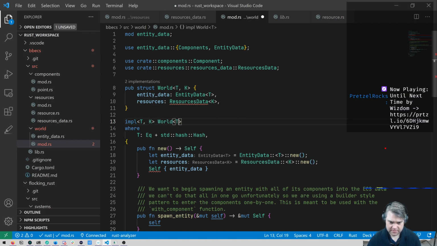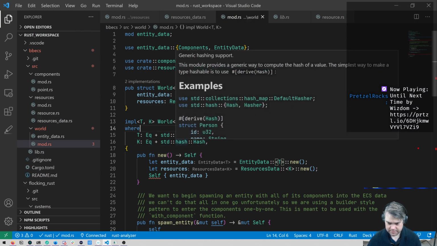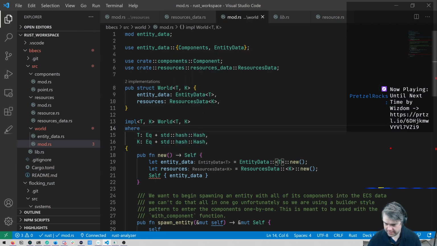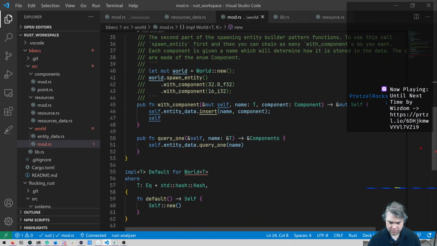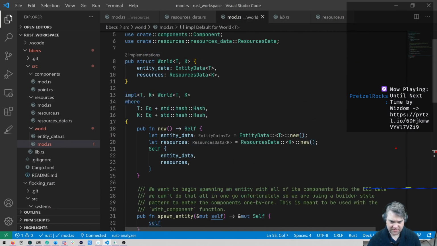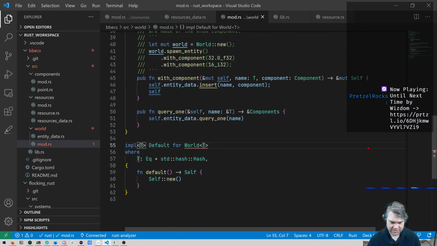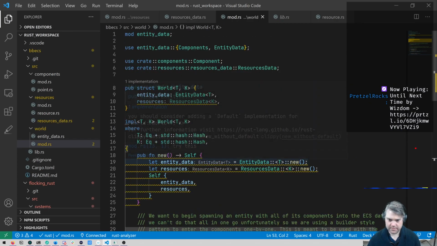K is also going to implement the exact same things. And then resources. All right. Make you relatively happy. And then we need, I don't even know if we need this self default. I'm just creating it new from scratch here. So this default is just annoying now. Okay, there we go with that.